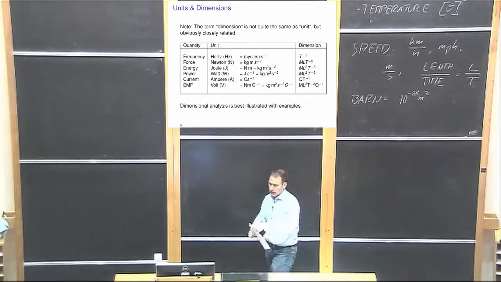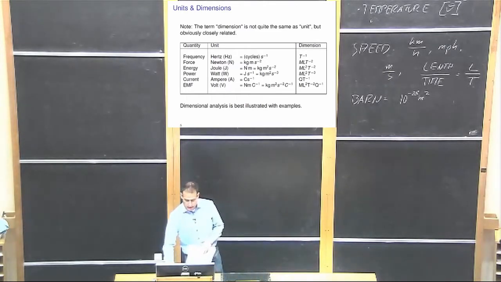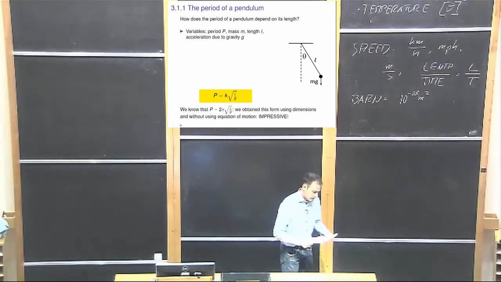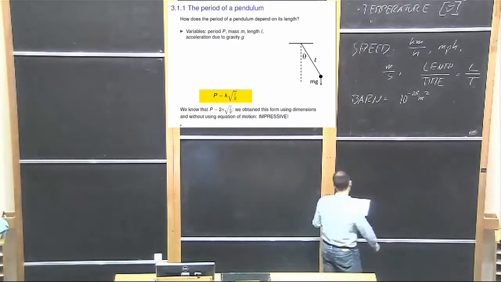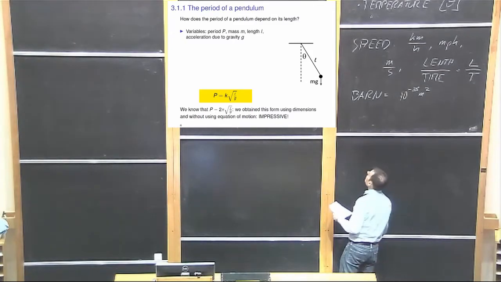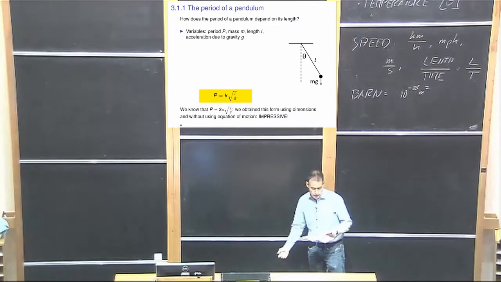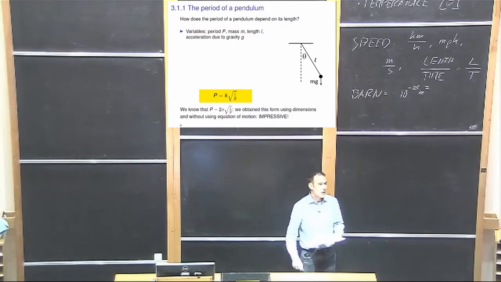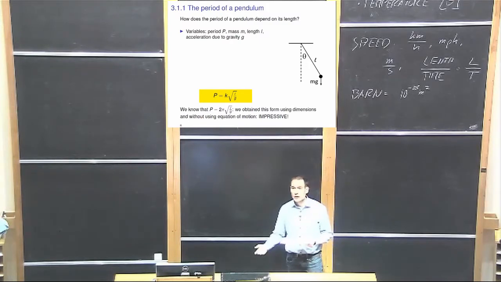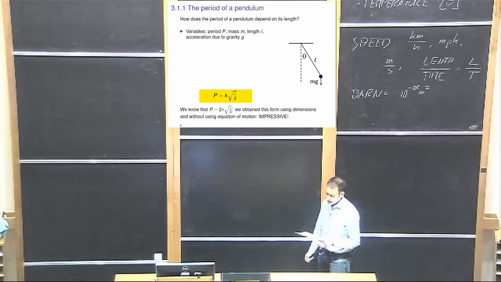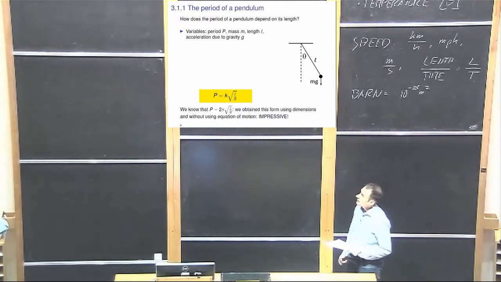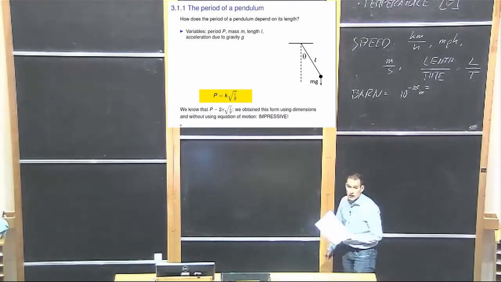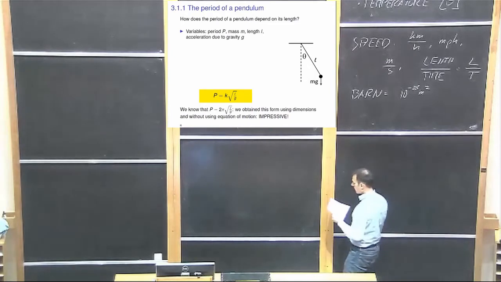Now, it's a good tool, the dimensional analysis, but it also has a couple of weaknesses, and we'll go through a couple of examples here, starting with the period of the pendulum. Where do you usually start? You postulate a particular problem and you try to derive a physical relation from that. You have to figure out what units or what dimensions go in there. And the question here is, how does the period of a pendulum depend on its length? You need some initial insight and some things it could depend on.